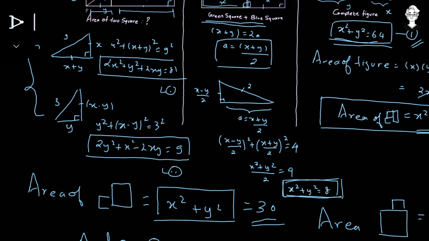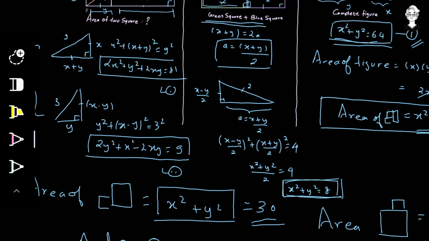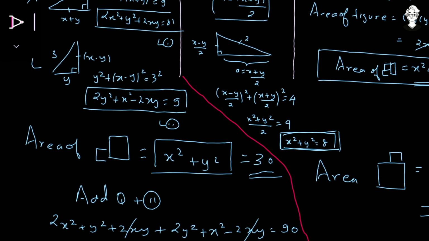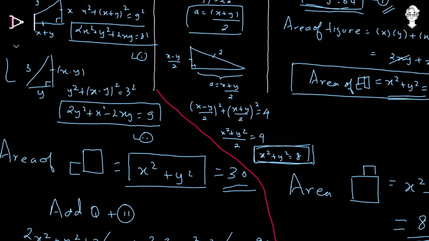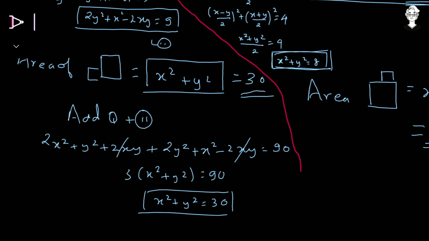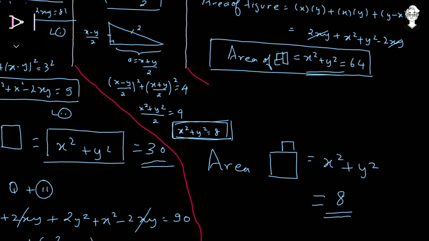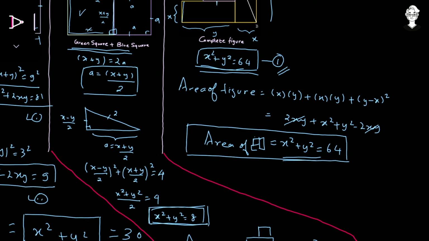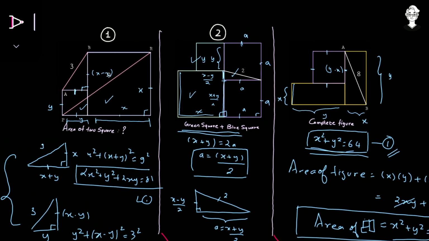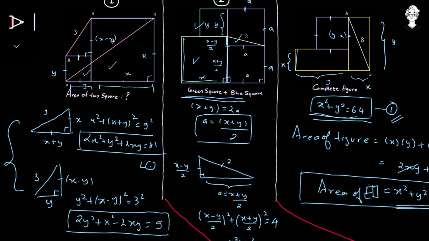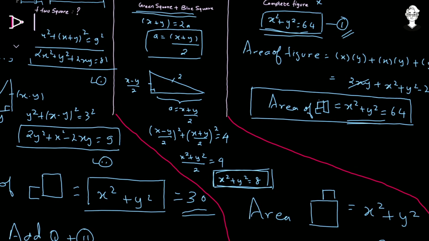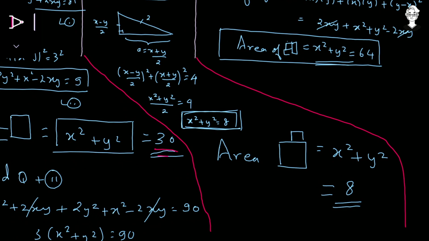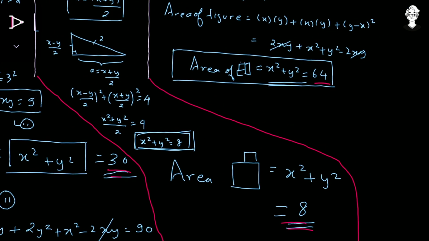So these 3 questions were very easy and very nice to solve. Here's the first one, I'm just dividing it from here. In the first one we had to find the equations and simplify them to get the answer. In the second one all the things were direct, and the third one was the simplest. It's easy and fun to do. These 3 geometrical problems were similar to each other, having the same strategy, so I thought to do them together so you get better at the concept. The answer to the first one is 30, the answer to the second one is 8, and the answer to the third one is 64.